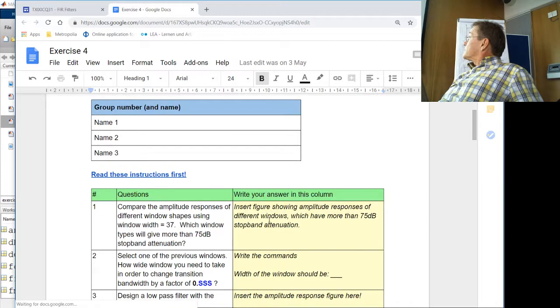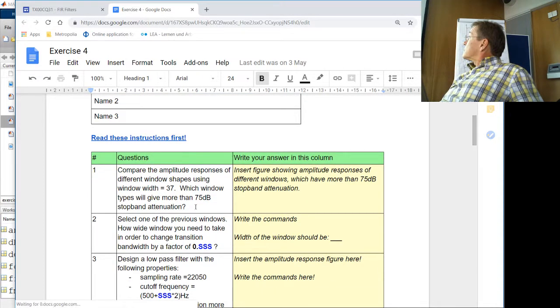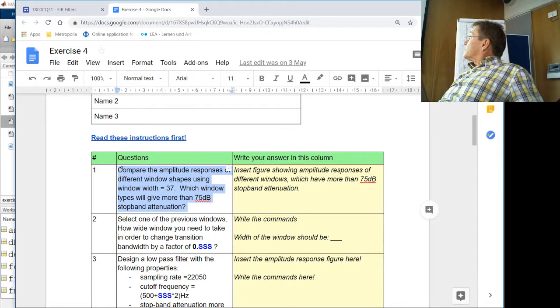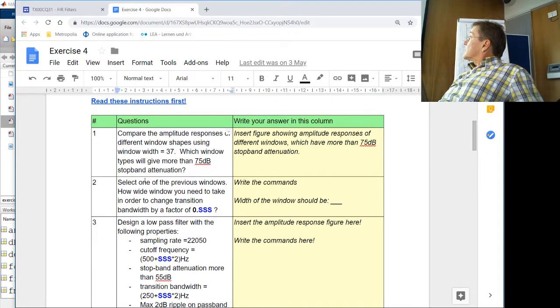Finite impulse response systems. Okay, there's a comparison of amplitude responses of different window shapes using a window width of 37. Select one of the, okay. Some parameters are missing here.